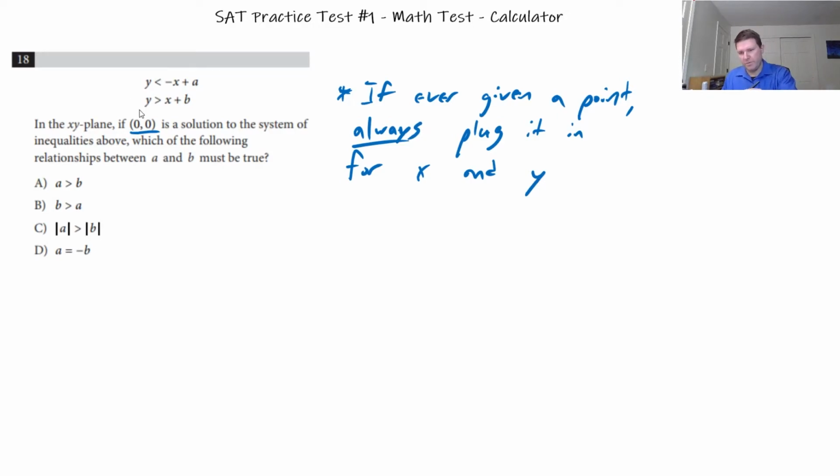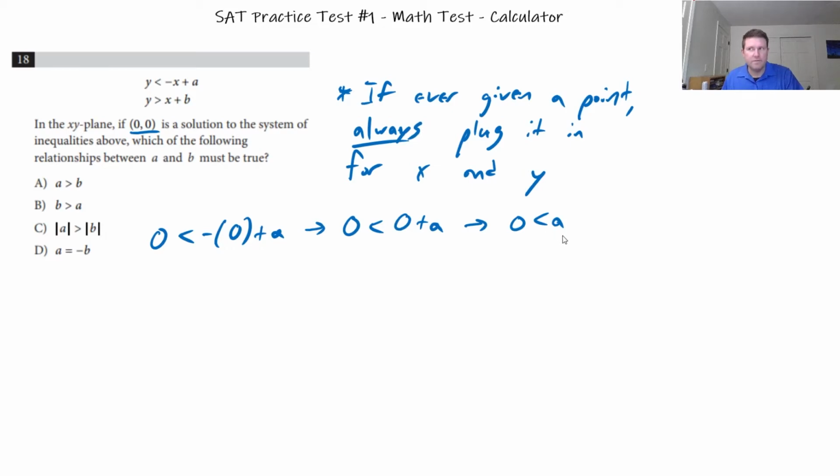So just to show you what I mean, like the 0 goes in for x, right? And then this 0 goes in for y. And you're going to be plugging it into both of those inequalities. So it's going to look like this once you plug it in. So I'm just going to do the top one first and just show the raw plug-in before I do anything else, right? Now, I'm going to simplify this. -0 is obviously just 0, right? So you end up getting this and then this.